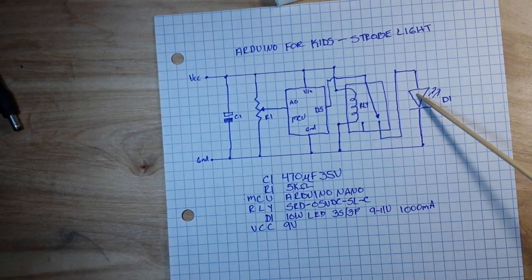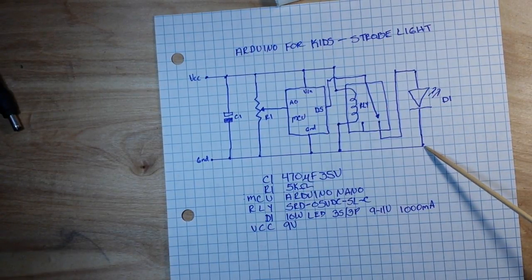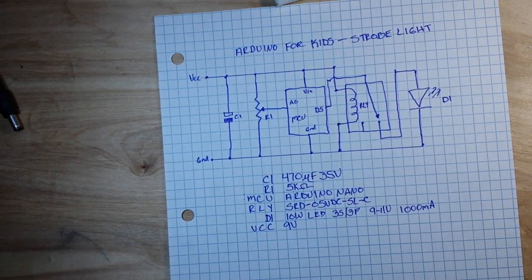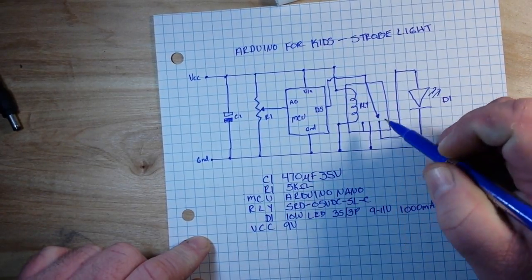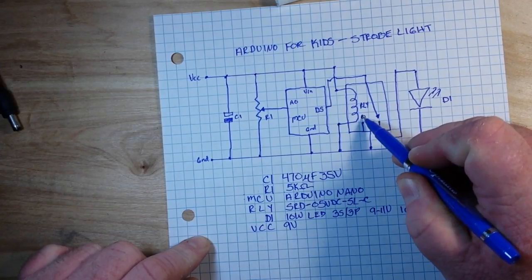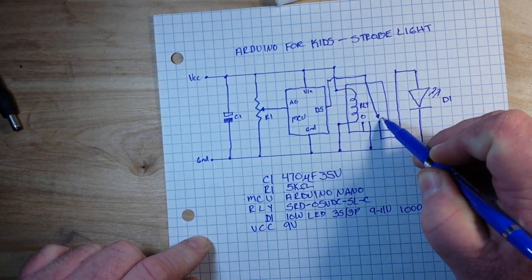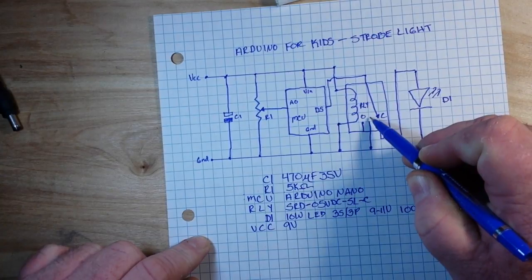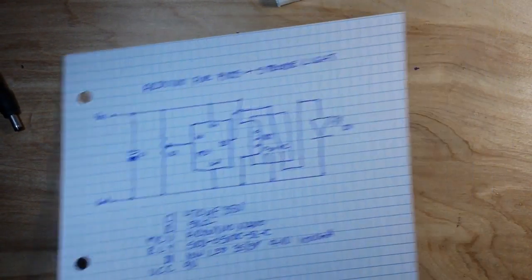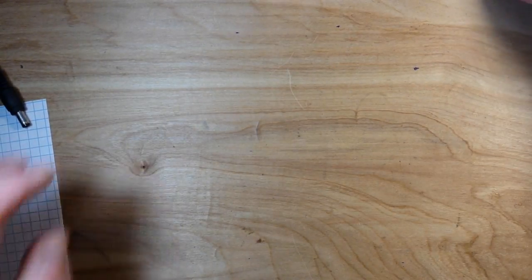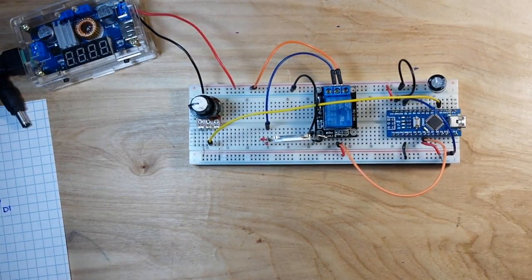The signal pin connects to the Arduino's digital 5. Now the normally open connection goes to the anode of our LED and the LED goes to ground. The common connection, whoops I didn't draw that in. The common connection goes to ground. So this is our normally open, this is our normally closed, and this is our common. So there is everything and how it all goes together.